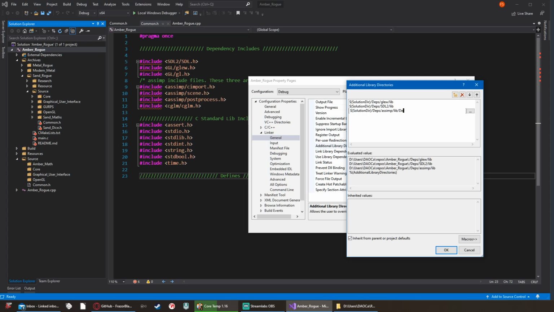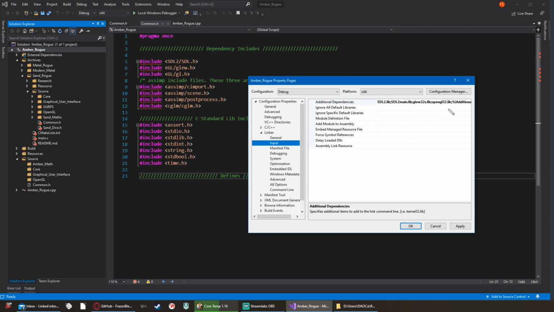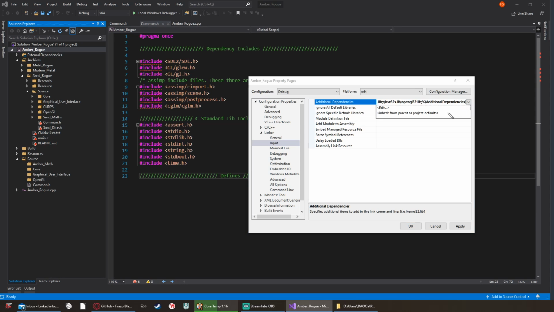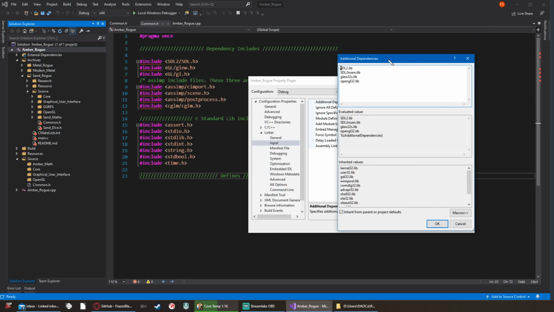Capital D-E-B-U-G. That should do it. There we go. Input. Edit. This is where we get strange thingy to place in here, which is Asimp.